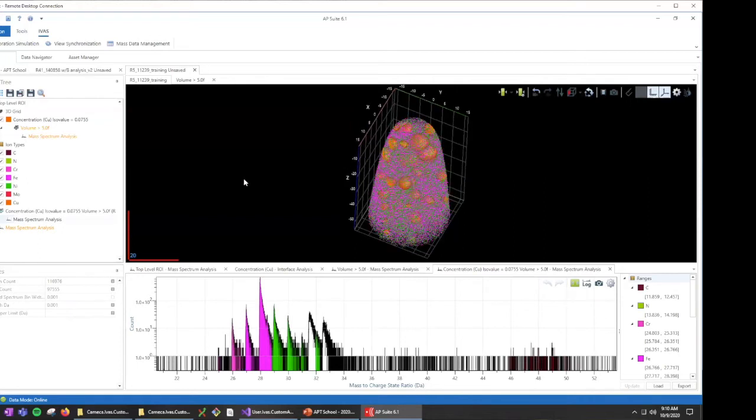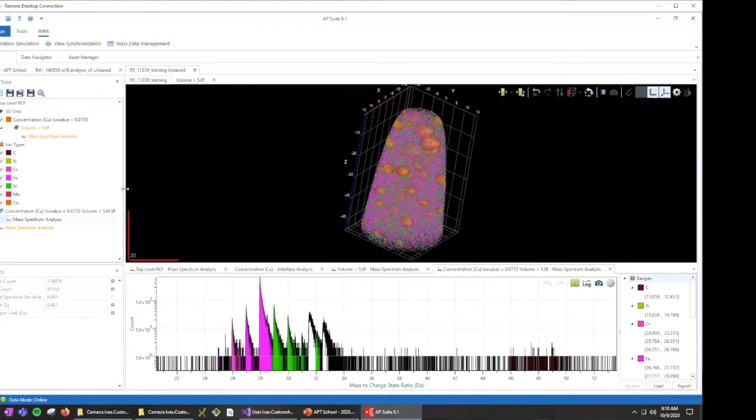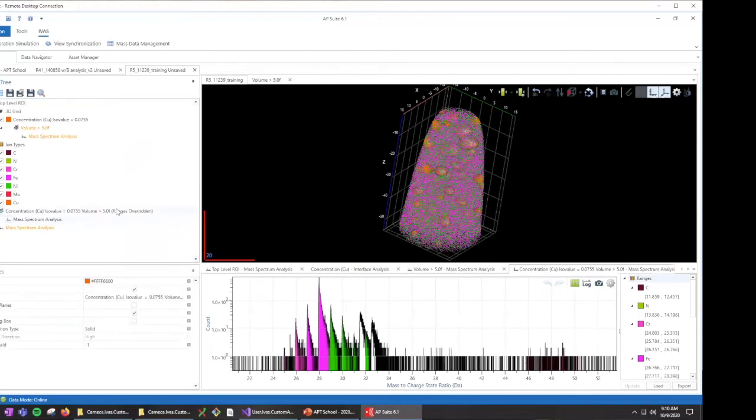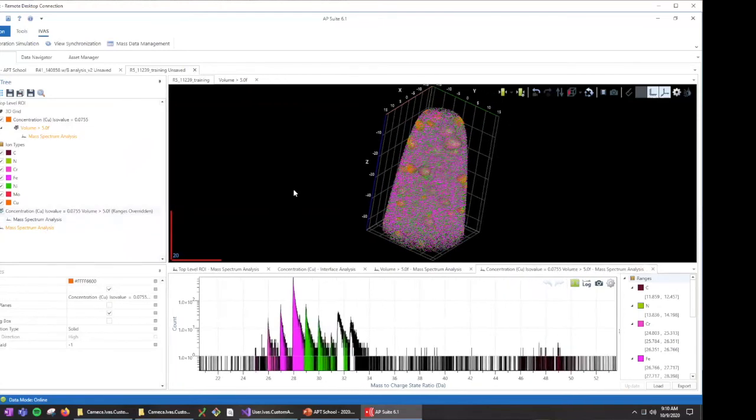I'm blanking on it at the moment. So you can still do the spatial ranging, you just have to detach the ROI first. It tells you that the ranges are overridden, so it's somewhat obvious.